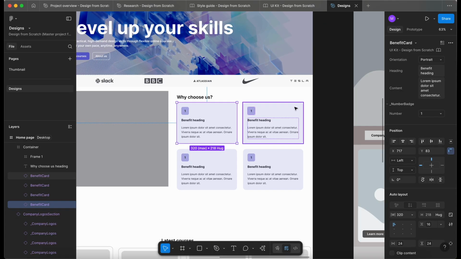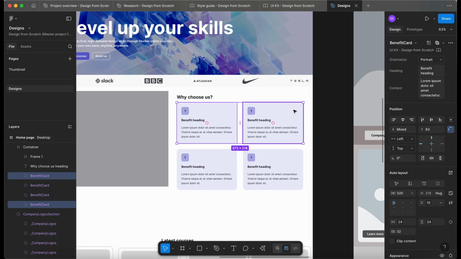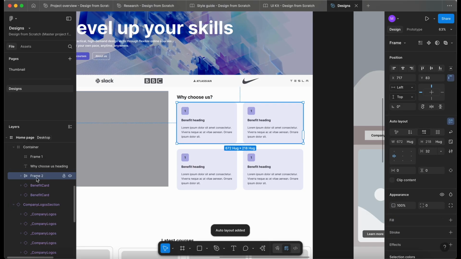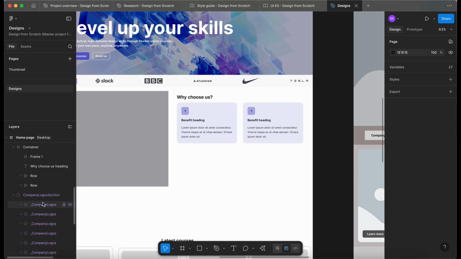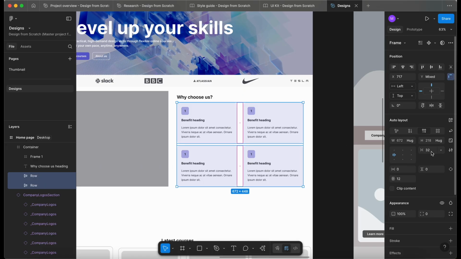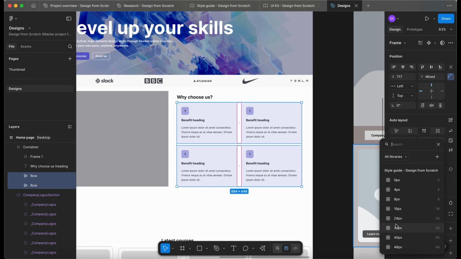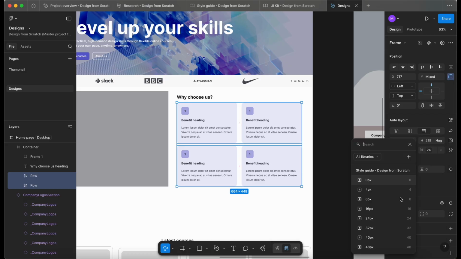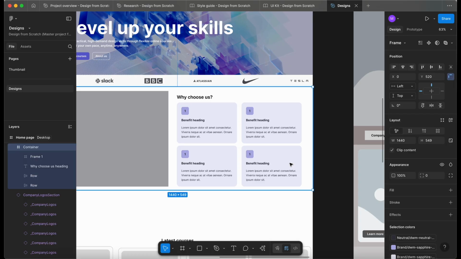Okay, let's start to group these a little bit better. So let me just press Shift A, select these two, and we'll put those in a row. Let's duplicate that so we've got another set, and let me just delete those out. So we should have two lots there. Let me just click across these. Let's just reduce the spacing to 24, and actually let me just apply that as a variable and set some variables here as well. Okay, that's good.